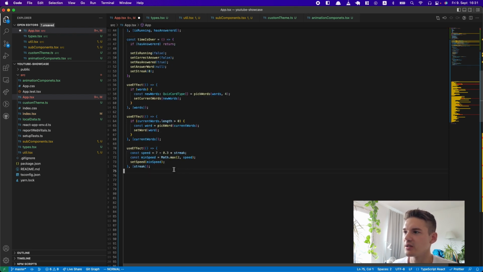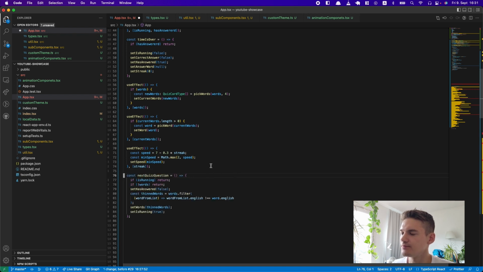Finally, based on the streak, we want to change the speed. The streak we will increase if something is correct. You can see if the time is over, we set the streak to 0. And you can see in a bit, we also increase the streak. But based on the streak, we will have a baseline speed of 7 seconds, and this will be decreased by 0.3 times the streak. We can also set this to 1, but then it goes down so quickly, it's more smooth with 0.3. And we will bottom this out so that it cannot go lower than 2. We'll pick the min there and then we'll set it.